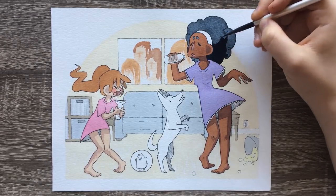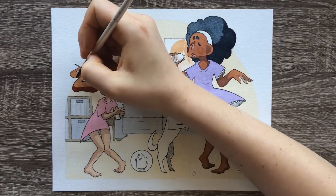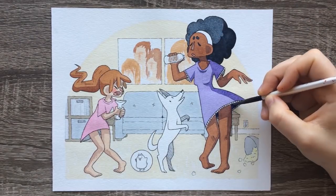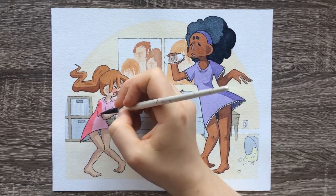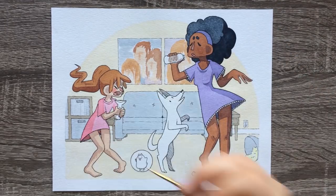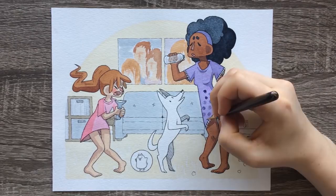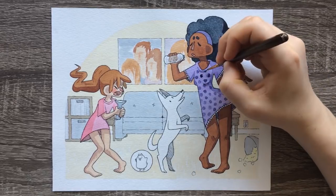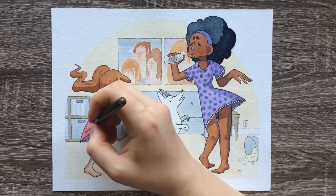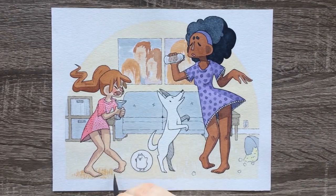Something else I wanted to push myself with was to use brighter colors. Since this is a little girl — and I'm not saying she has to like pink — I kind of wanted to try some bright pinks and bright purples on these characters because it's something I don't normally do. I don't like the color purple and I don't normally like really bright colorful colors. I really like those earthy muted tones, but I wanted to push myself to use more colorful colors for this one. Pink and purple are colors I don't normally use and I wanted to make them a little more girly than usual. These more vibrant colors help the characters pop out of the muted background, so I think that helps.